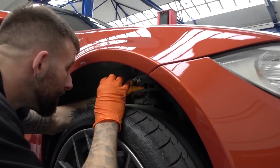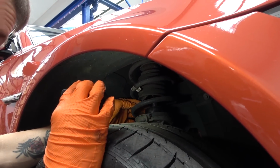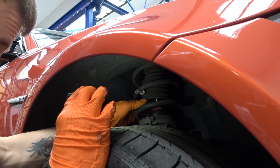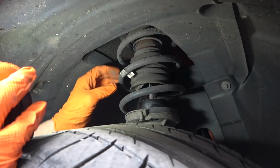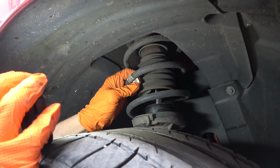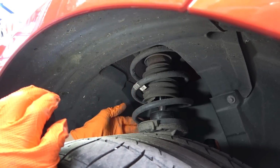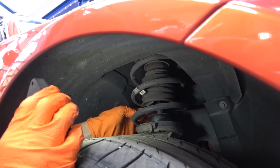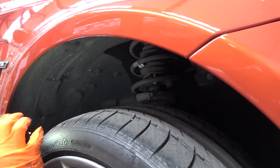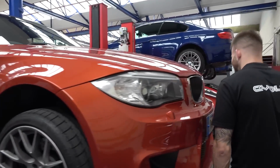Your attention has been grabbed by something here. Yeah, I was just having a look while it's at this level at your shocks, just to make sure there's no oil around here where it's leaking or anything like that, or any broken springs. What I really noticed was this sticker, which is a genuine BMW sticker. So it hasn't been lowered, and it's not on any modified springs, they are standard. So yeah, it was just really checking over the suspension components while it's there. Again, in pretty good condition. All how it should be.